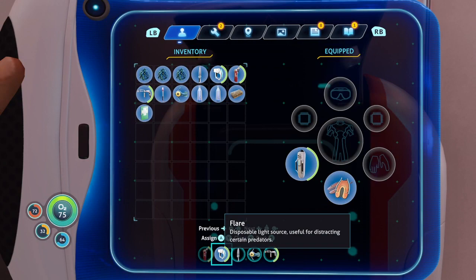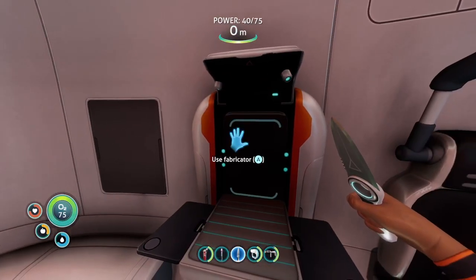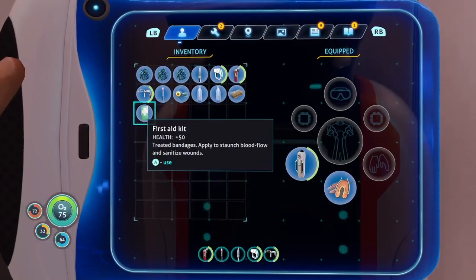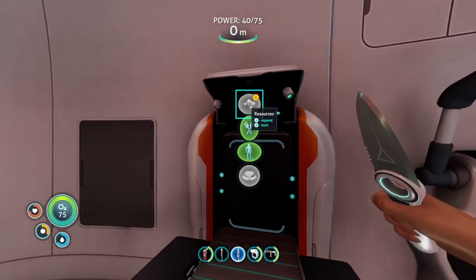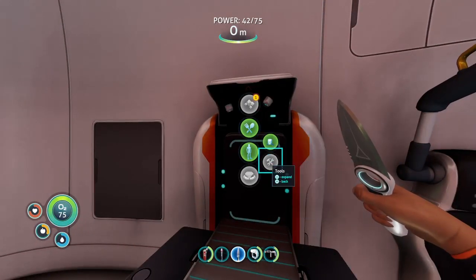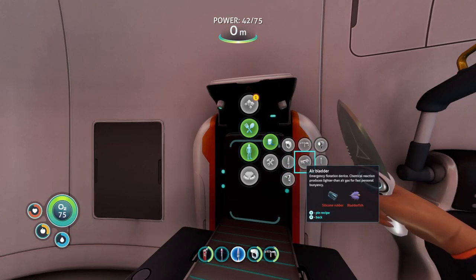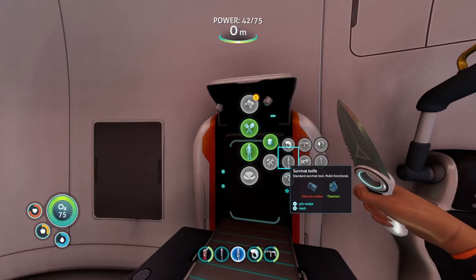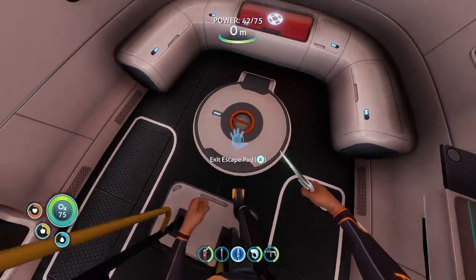Set sail for adventure. Well, I'll do that in a quick minute. Let's find us an emissary to raise, shall we? Okay, I need some bladder fish. More copper.